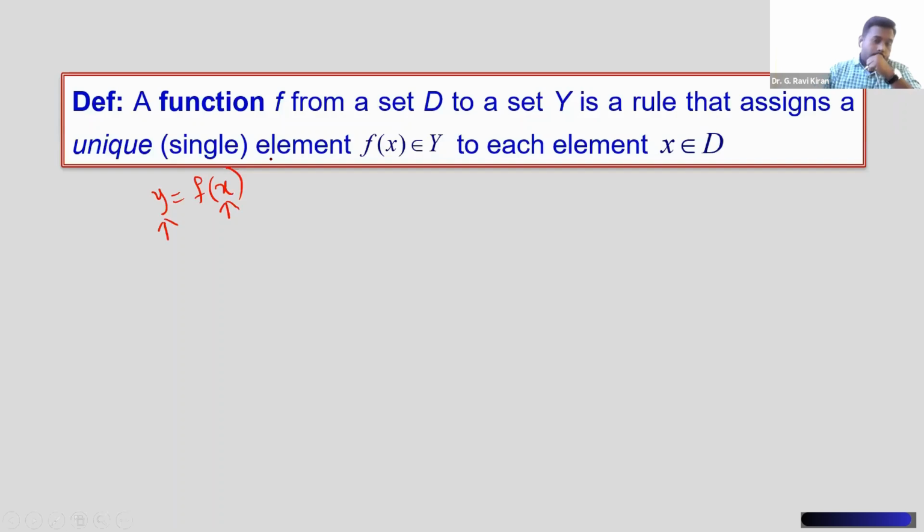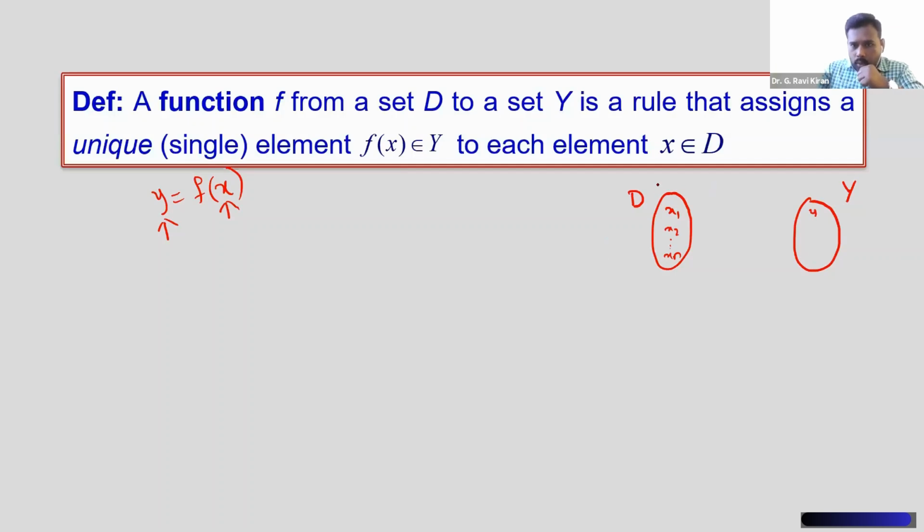But when you want to represent this mathematically, you will just take them like this. When you have two sets of elements, may be numbers or whatever you can take, if you take one set as D and the other set as Y, there may be certain elements, like x1, x2, and so on, xn, and then let us say you have y1, y2, and so on, yn in the second set.